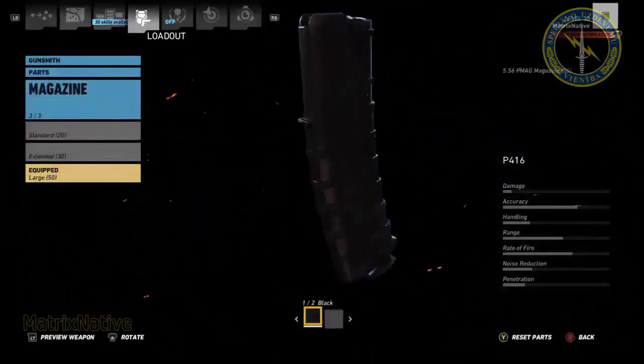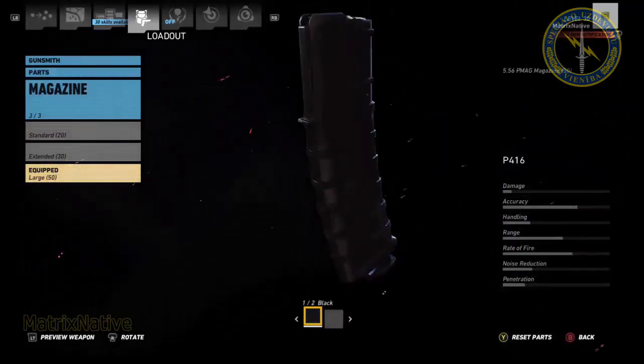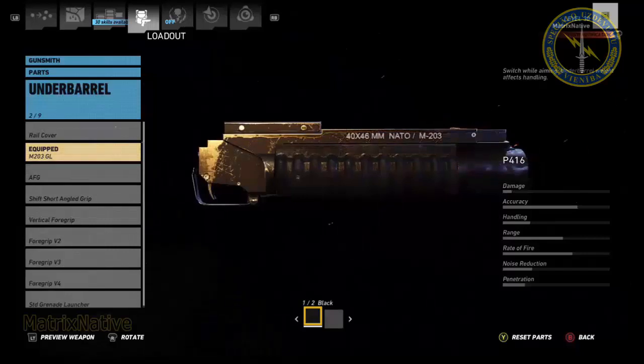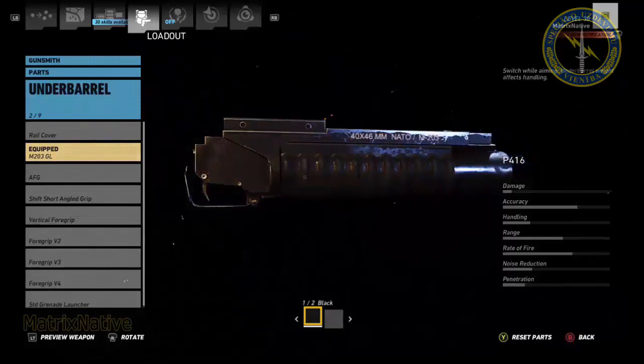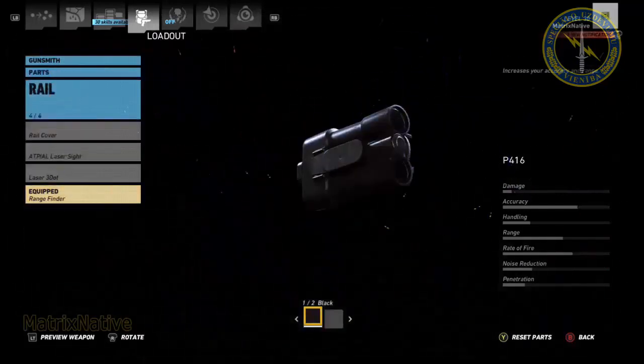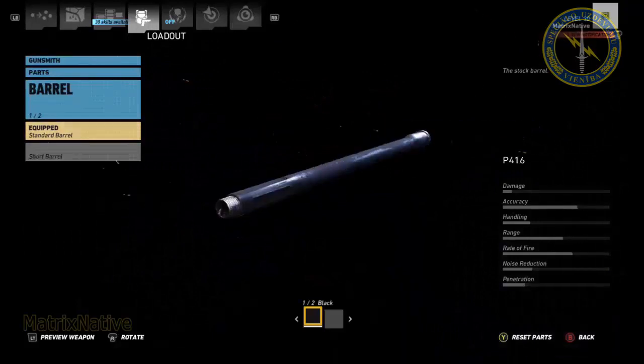Trigger full auto semi. Magazine cap today, we're going to go ahead and throw the 50 on. Keep that in the black. Under barrel, of course, why wouldn't we? The dirt nap giver, the M203 40 Mike. Go ahead, throw that bad boy in the black. Rail, we're going to go with the rangefinder. Keep it in the black.